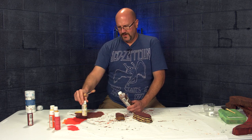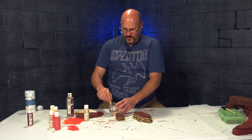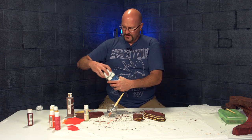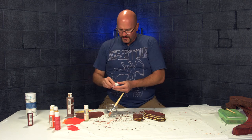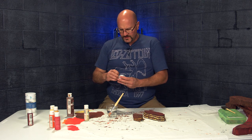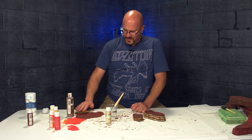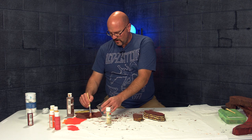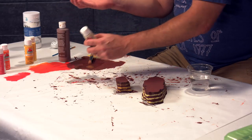I'll lighten the nutmeg brown up with a little bit of khaki and have it be extremely watered down. Here's my water cup. I'm going to make the wash on this paper — spilling out some water right here, then mixing in some of this paint and some of that paint.